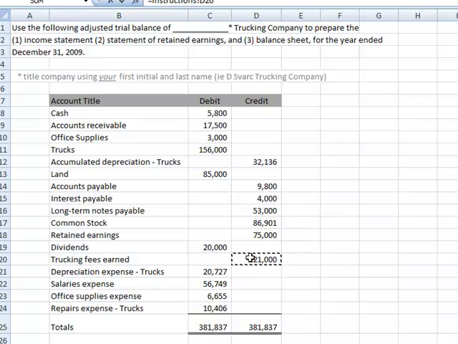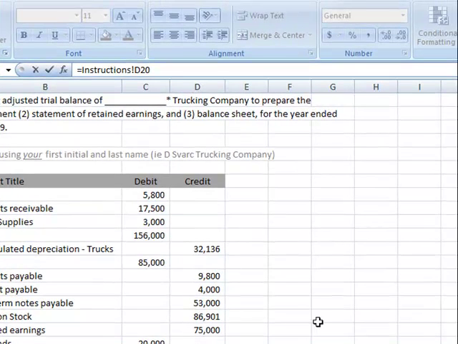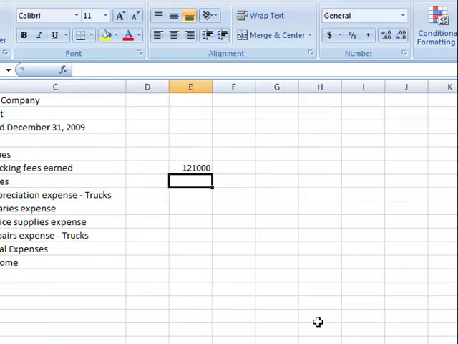If you put your mouse over that cell and click, it'll highlight that cell. See how it's flashing? That indicates that it's picked up 121,000, or cell D20, in our formula. Now all you have to do is hit enter. That brings not that dollar amount, but that cell into our income statement.